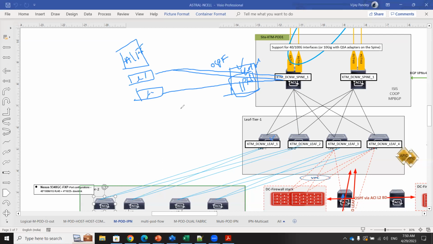When you discover these leaf switches in APIC, you have to say that this is the remote leaf. It means it is always coming via a third network. It's not directly connected to the ACI spine switch. It is indirectly connected to the ACI spine via some third device.